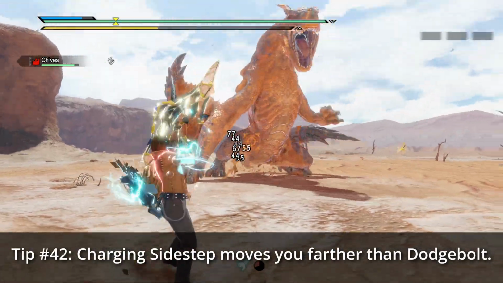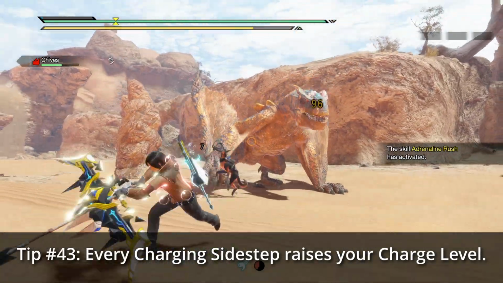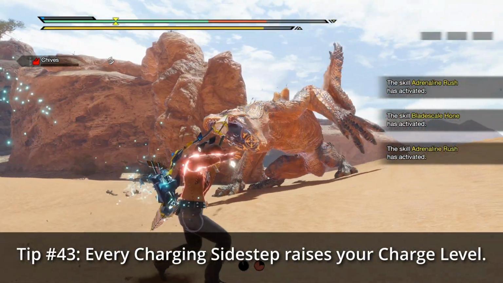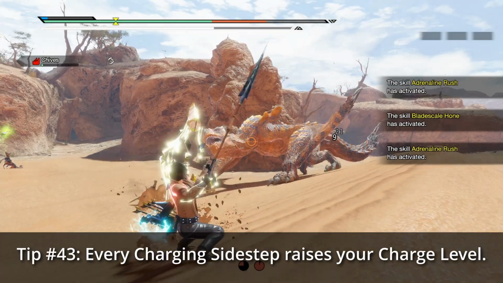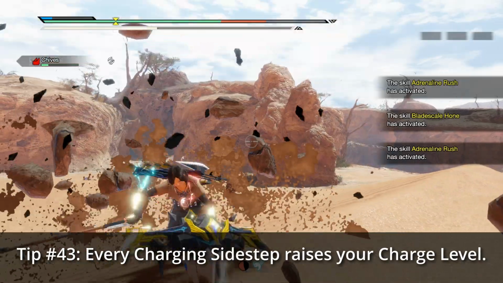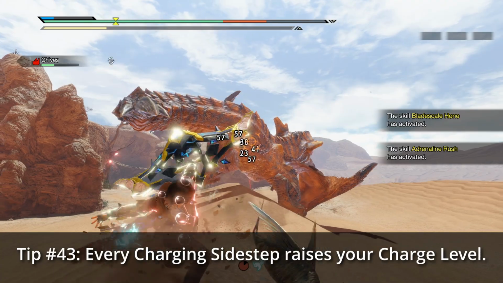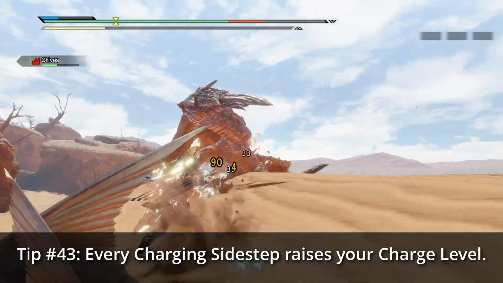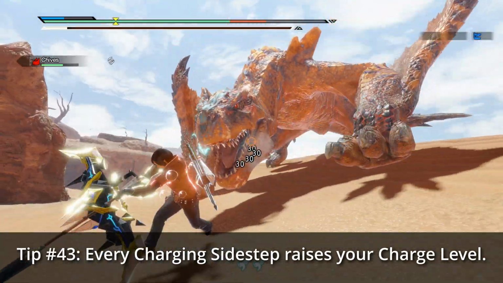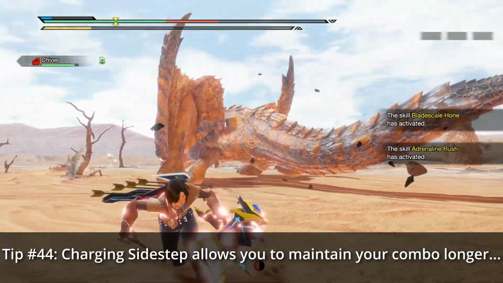The second important reason that it's nice for Pierce is because simply dodging with charging sidestep will raise your charge level by 1. Dodge bolt requires you to actually intercept the monster's attack in order to raise your charge level. And if you're playing Pierce at the proper distance, these opportunities will be much less frequent, if you get them at all. So a very active long-range playstyle using charging sidestep will make sure your charge level is maintaining the maximum. So all that said, charging sidestep will allow you to maintain your combo a lot longer.